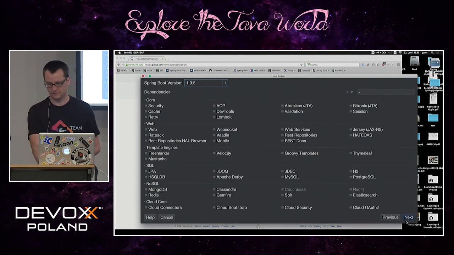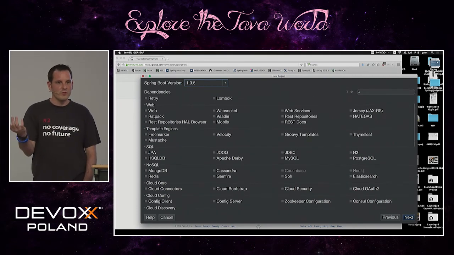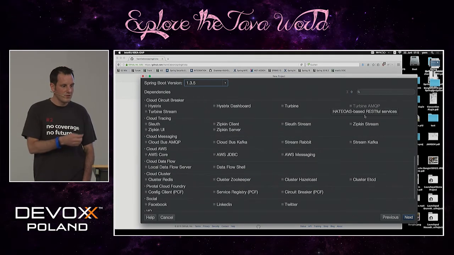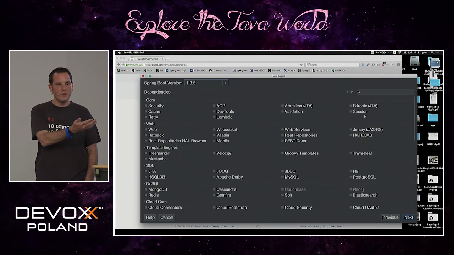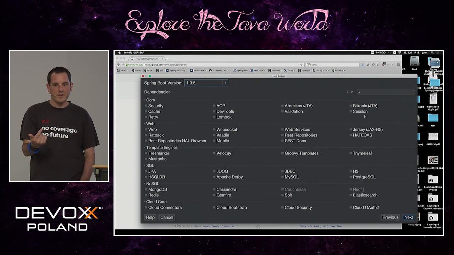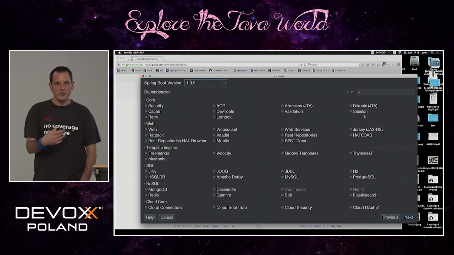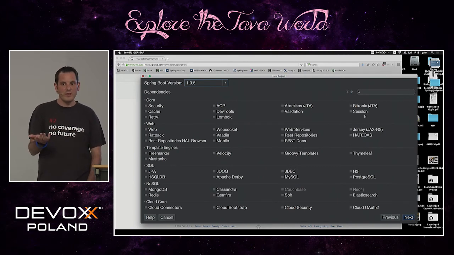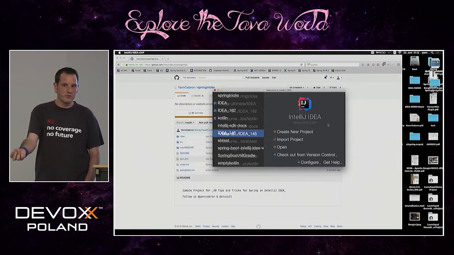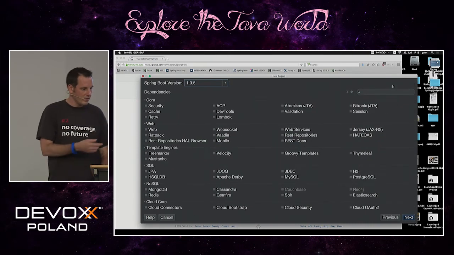So these are the starters and the dependencies that Spring Boot, the core of Spring Boot, officially supports. Whenever you add one of those dependencies, Spring Boot will recognize them by the mere presence in the class path. So by the fact that, let's say, you add the web starter in your project, it's probably because you want to build a web application. So we are going to start a servlet container, configure Spring MVC, scan for controllers. We are going to do that automatically.